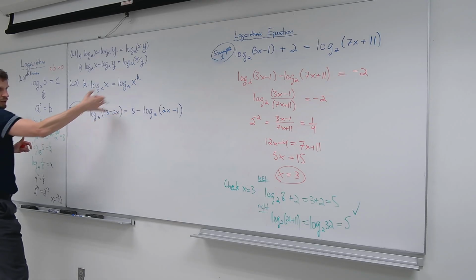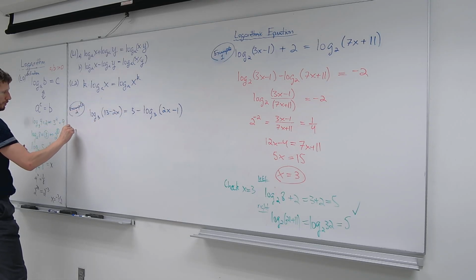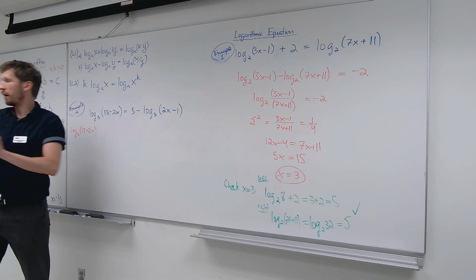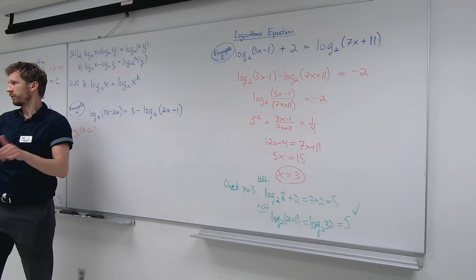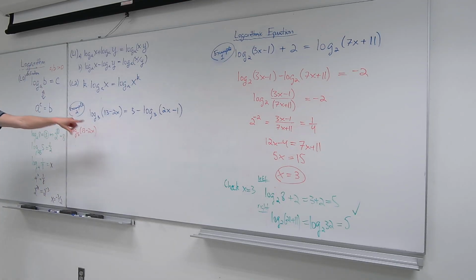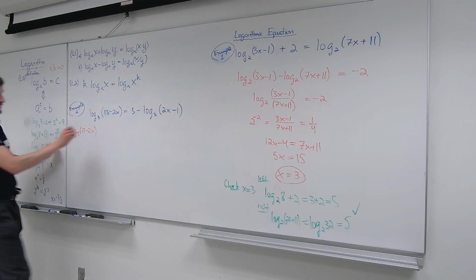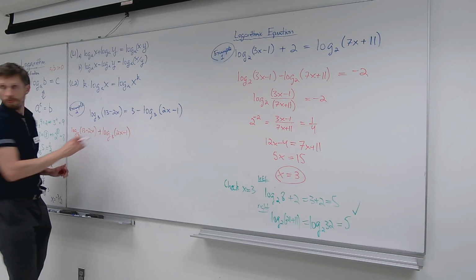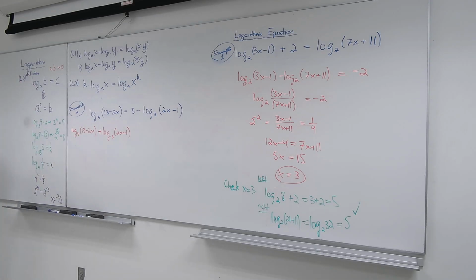Let's bring the logs together. What happens? Log base 3 of 13 minus 2x. Okay. Promise you guys, this is the last problem we're doing. Get the answer? Check it. We're good. Call it class. So we do this. Add the log. What happens? Bring the log. Add a plus, right? Log base 3 of 2x minus 1. Is that okay? Okay. So bear with me here. Last problem, right? Let's try our best. Everyone try to participate. Equals what?